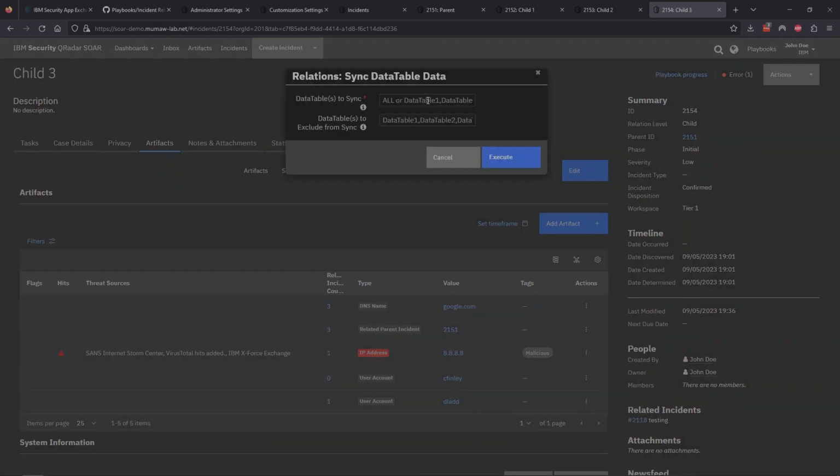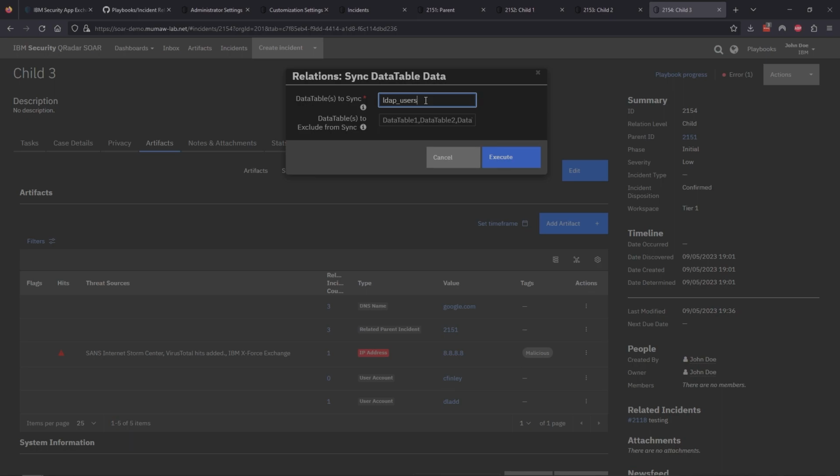From here, we'll select the data table that we want. Now, you can add these as a drop-down list if you want to. What I did was just fill in the blank, but this is going to take the API name of that data table. So for mine, it's going to be the LDAP users.